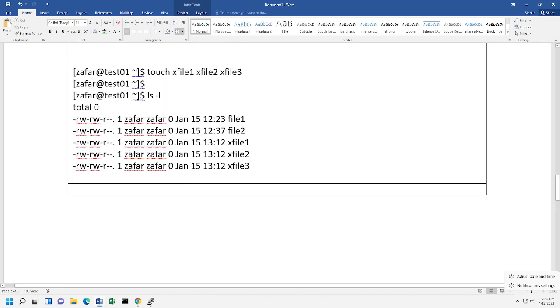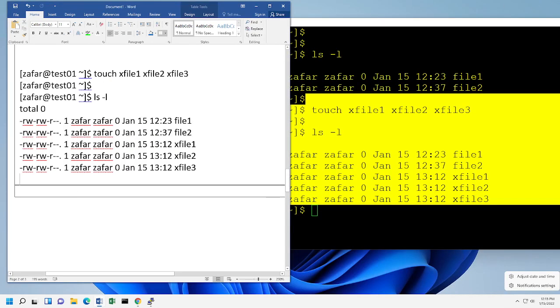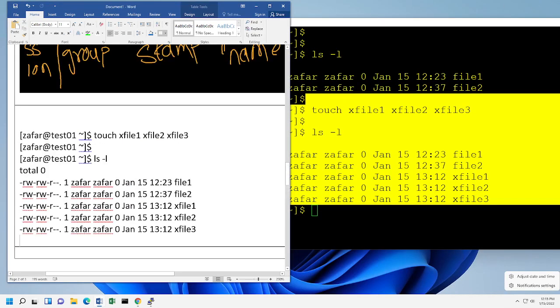Okay. So now we did touch file1 file2, so it creates multiple files using the touch command. Okay.